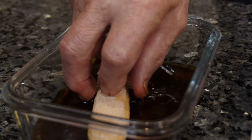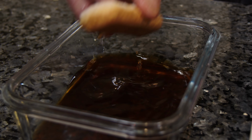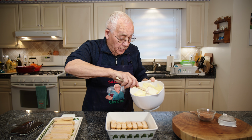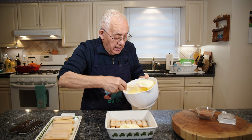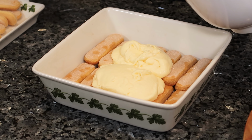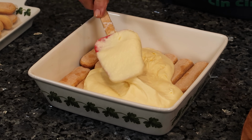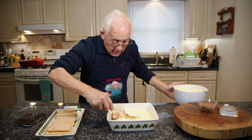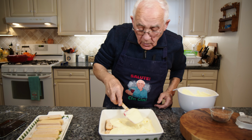Okay, now make sure that the coffee is really cold. I made this one hour ago, it cooled off good. Okay, now we do the first layer, and we pour like this. After we gotta do the second layer. Oh, look, a nice cream. Okay, now we gotta lay it all over the place, the cover. Everything, the savoiardi.